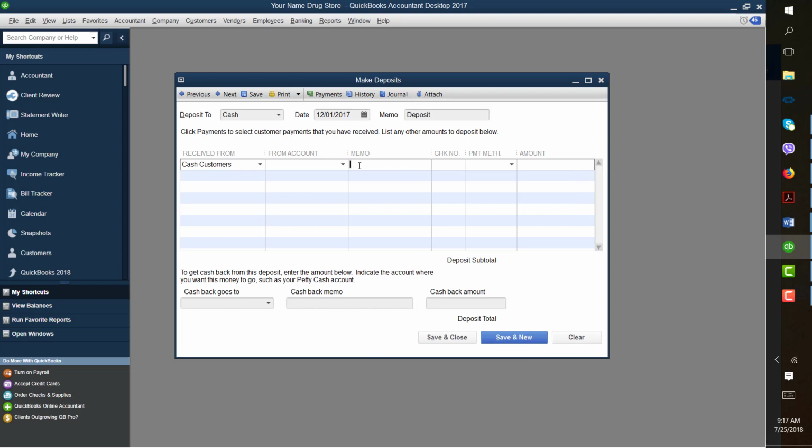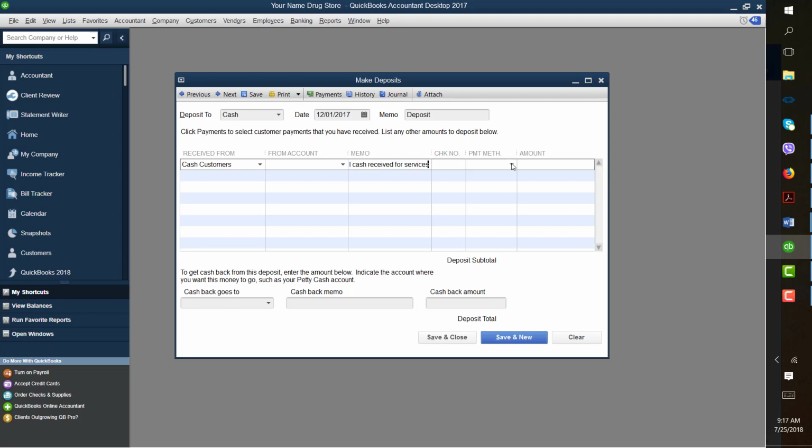Remember, we also have a doctor that's rendering service, so we will give an example to record receipt of cash for services. Now, the check number we will leave blank, but in the real business world, you want to complete the check number if you receive a check and the payment method was a check.